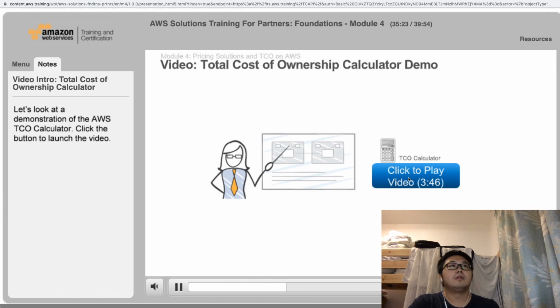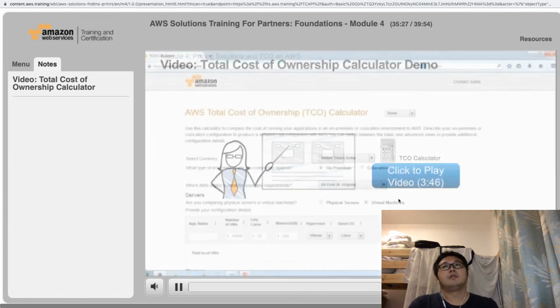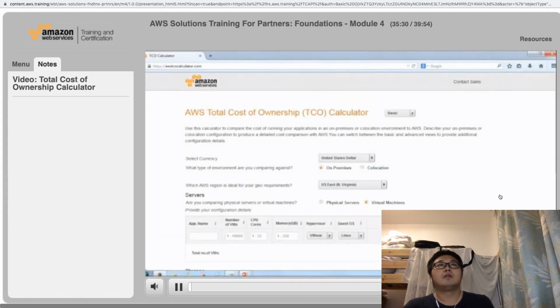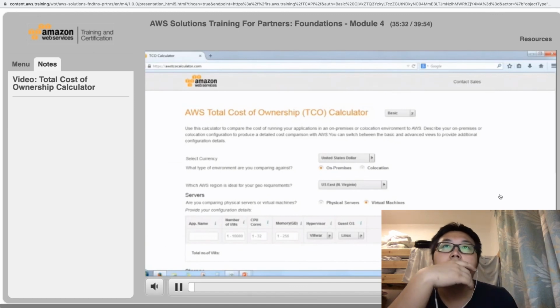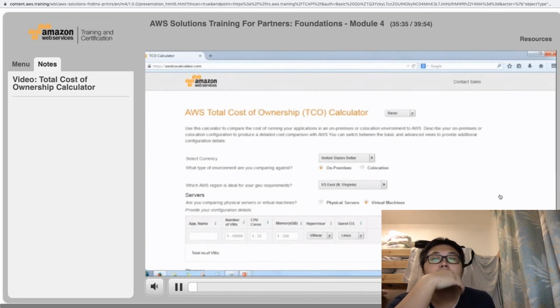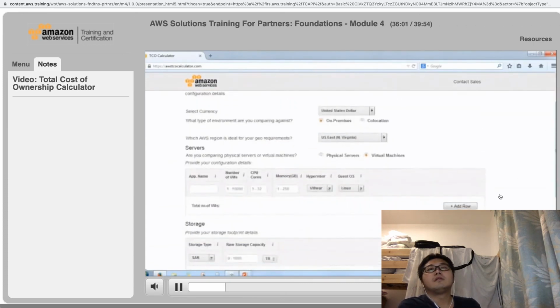Let's look at a demonstration of the AWS TCO calculator. The point of the calculator, again, is to allow you to choose a series of different, very basic scenarios that you can truly map against what you're using. So you can pick a workload and select on very simple terms such as the number of virtual machines, the CPUs and cores that you're going to be needing, the memory that you will require, the type of hypervisor, the amount of storage that you might need, and give you the ability to run a relatively straightforward simulation.